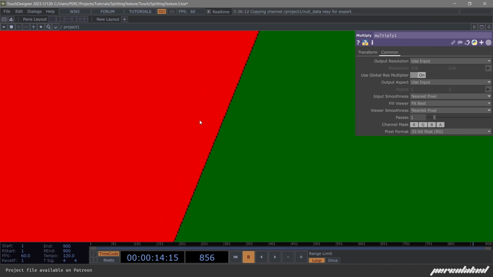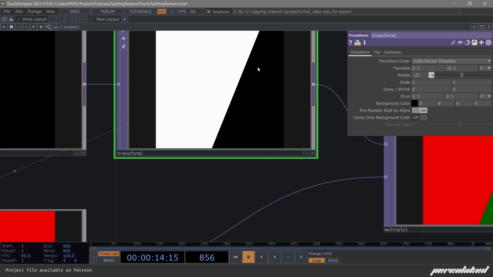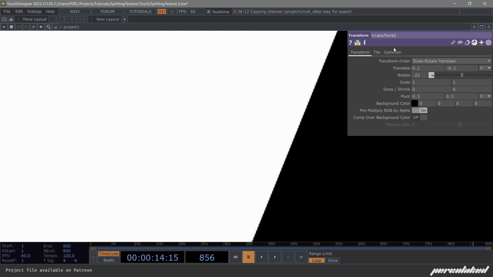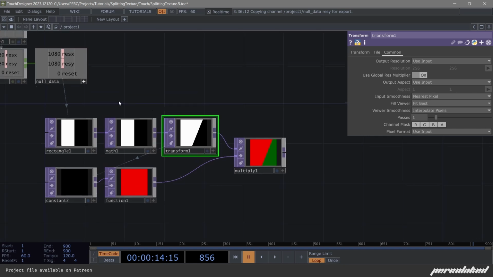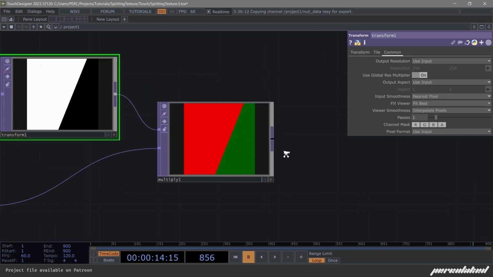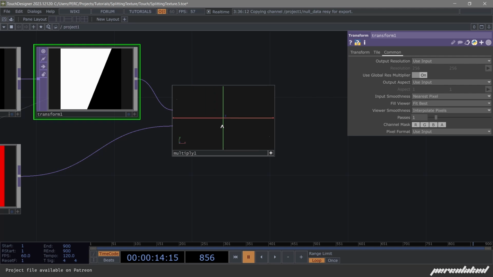We have this texture. Oh, you can see there's some weird artifact in here. There's some interpolation because this transform is interpolating a little bit when it rotates. Basically every operator in the system is gonna have to be in nearest pixels. There you go, it's no longer there, and we see there's 2 points that are perpendicular to this line, which is exactly what we wanted.